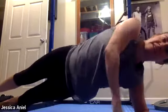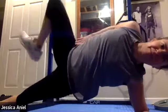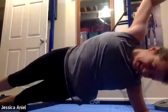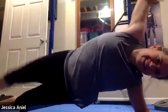Oh my gosh, I'm getting a cramp here. There we go. I'm going to keep my shoulder back. That's going to help, I'm sure. And my neck nice and neutral. This is getting really fun. 3, 2, 1. Oh, I just realized I started on my left side too. Probably making it worse. All right, here we go.